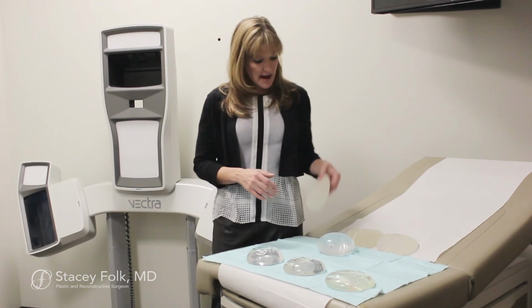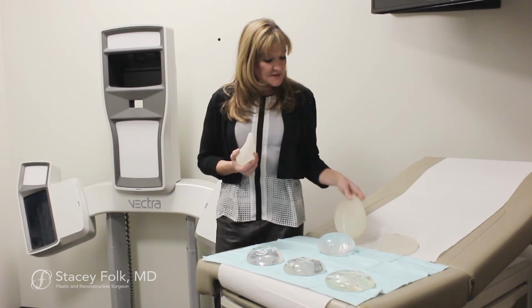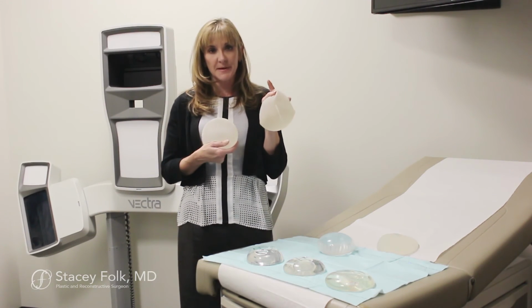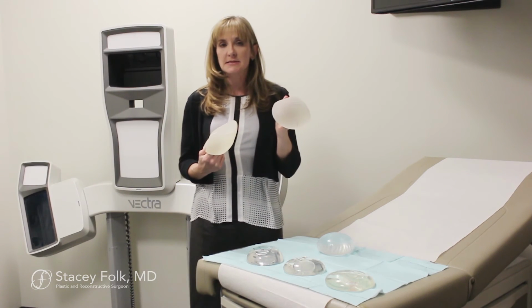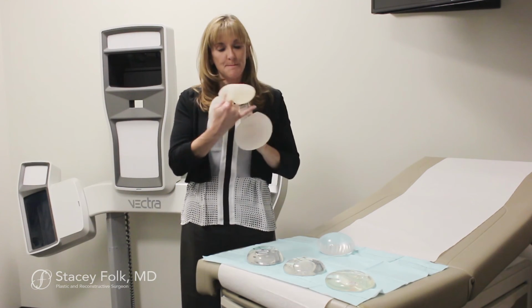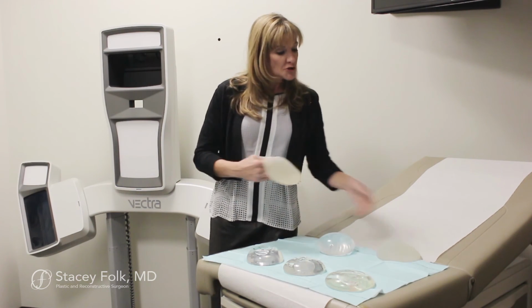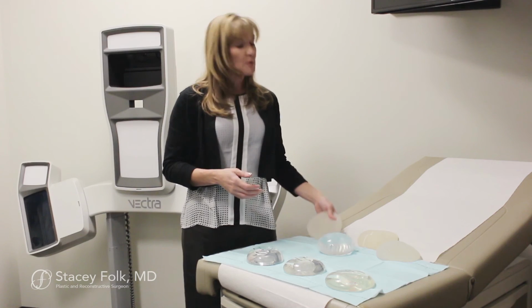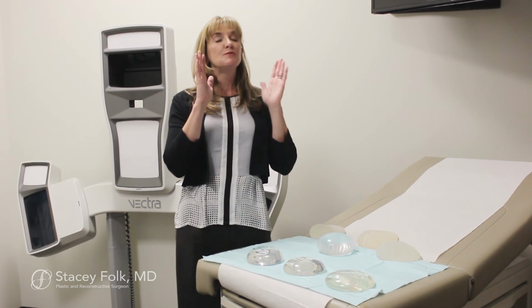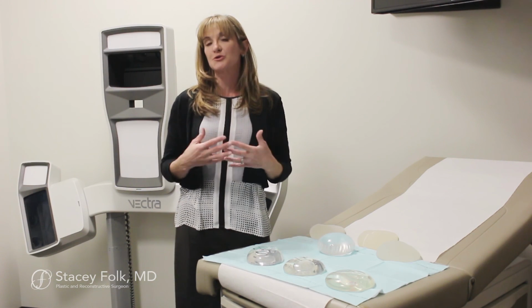We also have anatomic or teardrop-shaped implants, and these vary significantly from company to company, but we have a number of different sizes, projection, and base diameters and heights that people can choose from. So this becomes a very specific type of implant that we will go for, that is really geared specifically for what your body needs in order to achieve your goals.